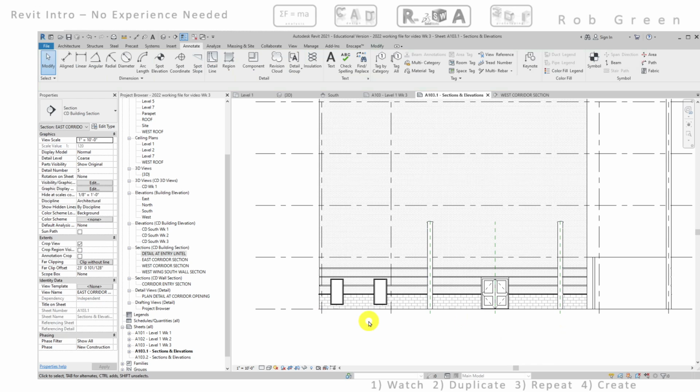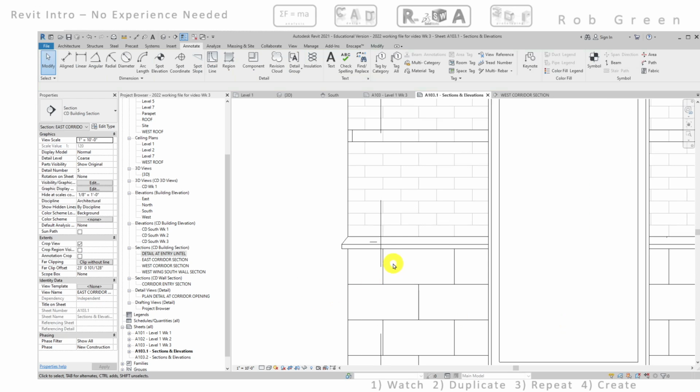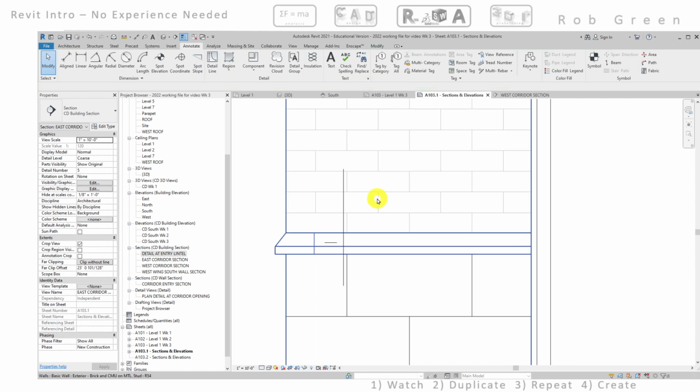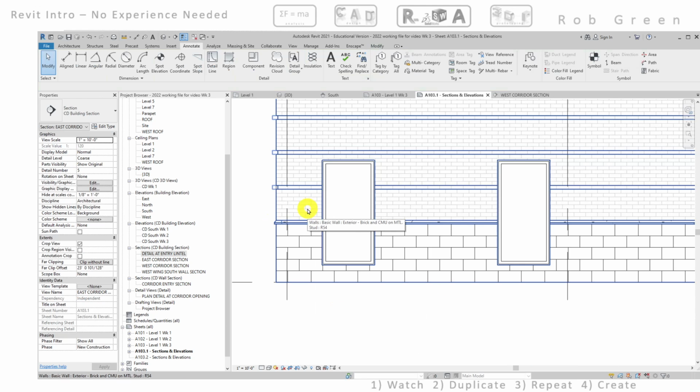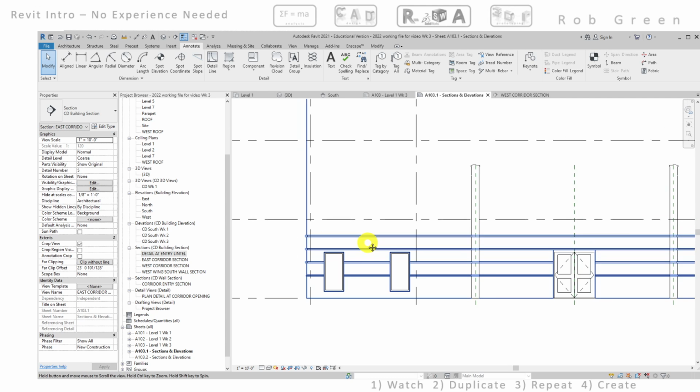And now in Revit, when I zoom in really close, I can see, at least on my screen, that these bricks are a light gray as opposed to the black of the CMU. Okay, so I absolutely want to change the CMU to gray as well.